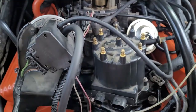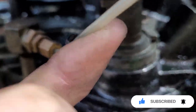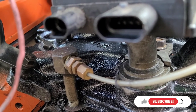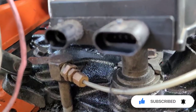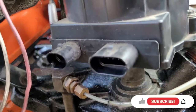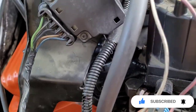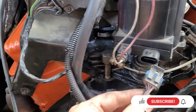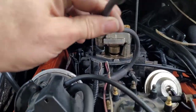I got the distributor in. The way you know you put it in right is it'll be flush — see how it's flush? If it's not flush, you need to pull it out again and realign the distributor to the oil pump. Just remove it and try to line it up. The last connections are right here — plug that in, then plug this one in, and plug this into the distributor.